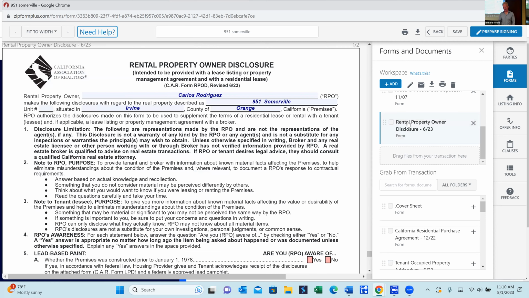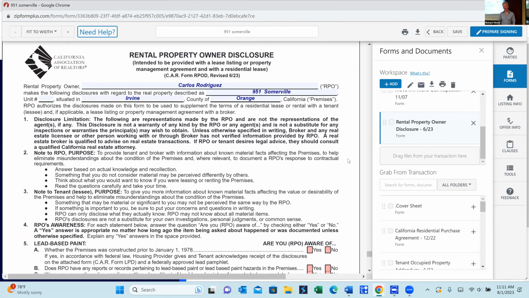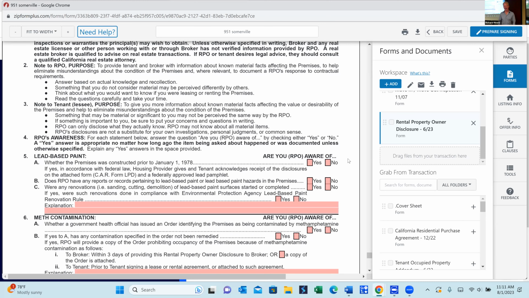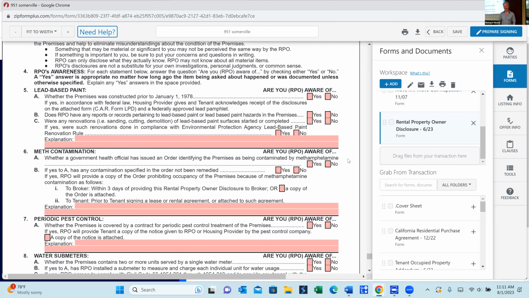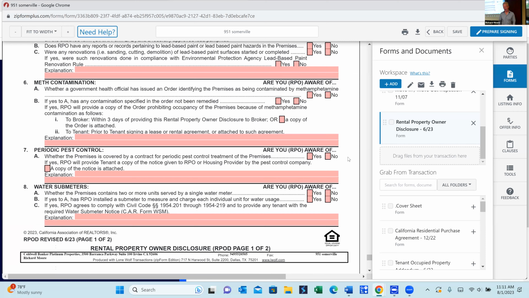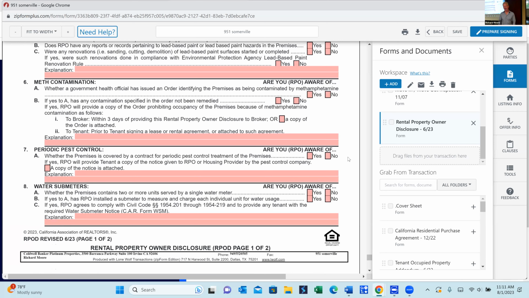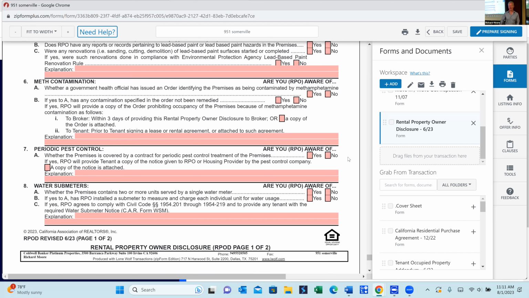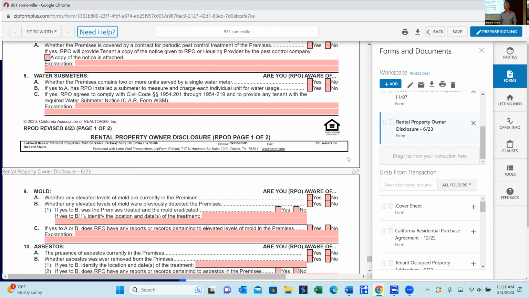Disclosure. Well, the rental property owner disclosure is going to be something associated with the lease listing agreement, right? So we're going to update the checklist, and this is going to take the place of the ESD, the exempt owner disclosure. Then also with the lease listing agreement, there's a rental property owner questionnaire. So there are questions that we're asking of the property owner in reference to aspects of the property that were never asked before. So we'll use that to complete the lease agreement more accurately.